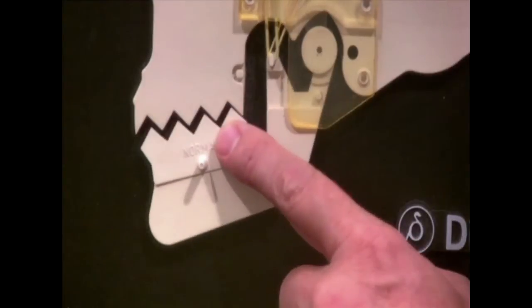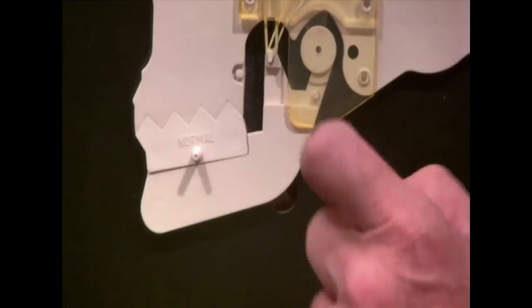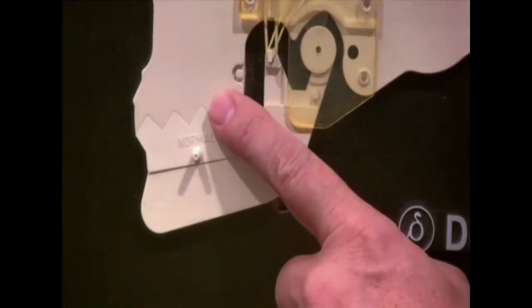So in a normal situation the teeth all fit together and interdigitate well, not quite like this model but it gives you an idea about how everything fits together. We dentists call this fitting together of the teeth the occlusion.